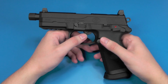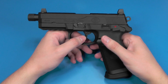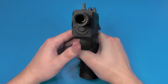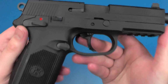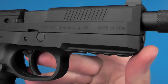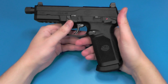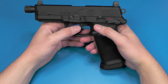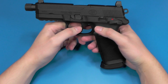negative first impression for a pistol, and also the fact that Cybergun aren't involved at all in the making of this makes it a little bit less attractive, because in case you're not familiar, Cybergun is not very well liked in the airsoft market. They're kind of douchebags, to be honest. They buy cheap low-end guns, license them, and bump up the price to ridiculous levels.